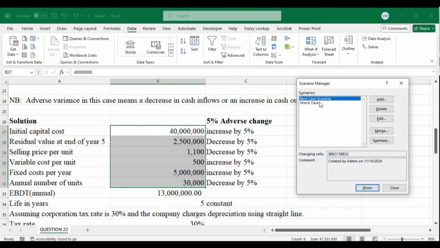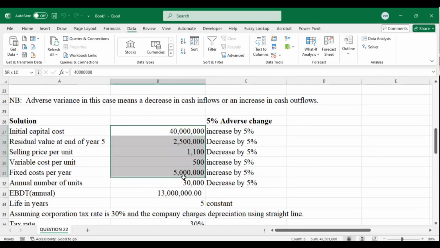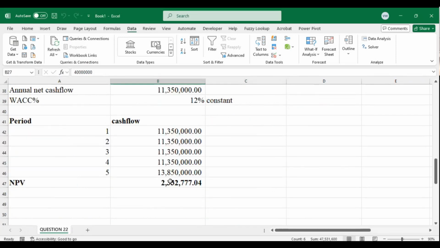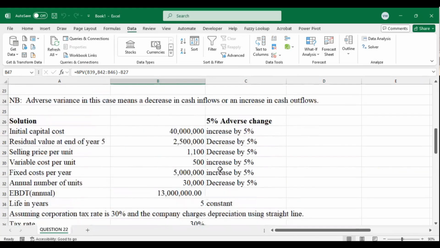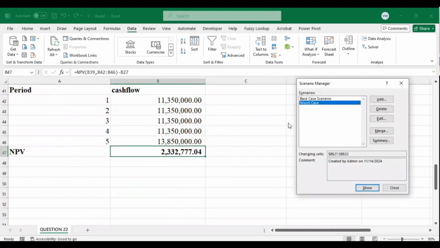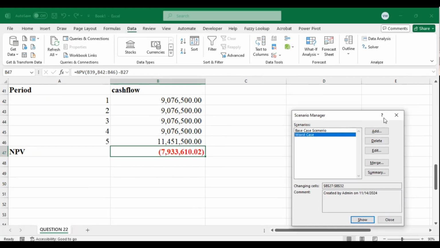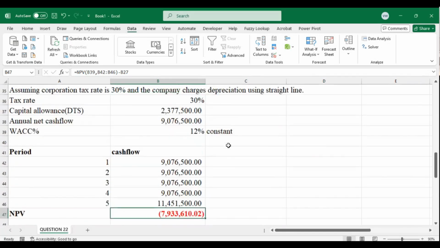And that is what we were saying. So now that we have our scenario, even if I close this window, because I reference all these variables, I already referenced it up to my NPV. I don't need to do the computation again. I'll just go to my data and the what if analysis scenario manager. Then I'll say show scenario. If I say show scenario, you can see that my NPV has changed. And in the worst case scenario, it has already done the adjustment for us.